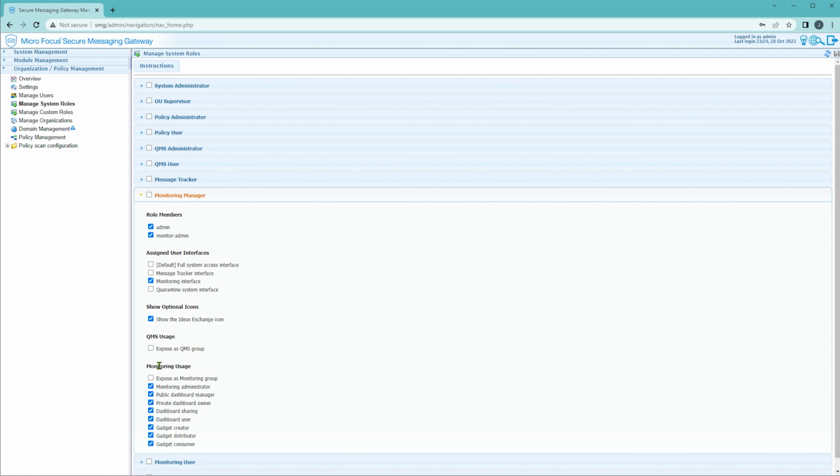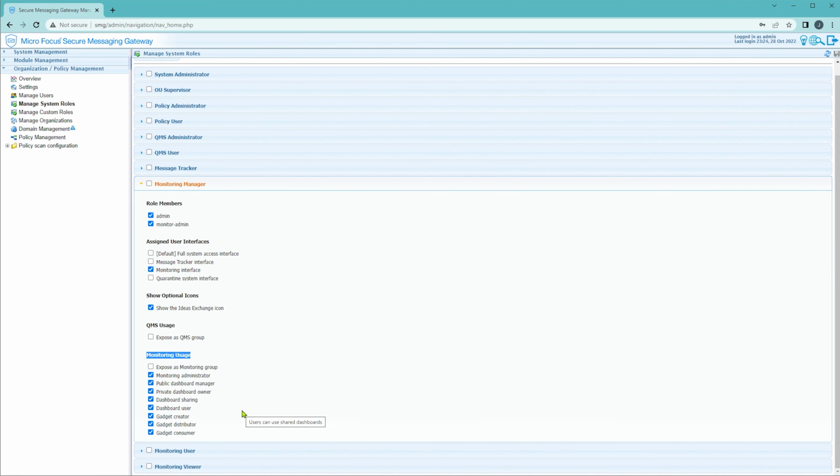While we're here, you'll find this section within the role for monitoring usage. These rights provide varying degrees of access to the monitoring system to allow for users to have a range of different access and control capabilities within the monitoring interface. Each item has tooltip information available that explains what rights a user is entitled to. The three system roles provided are for typical use cases. To refine the roles further, you can use custom roles to create your own set of rights for specific sets of users.